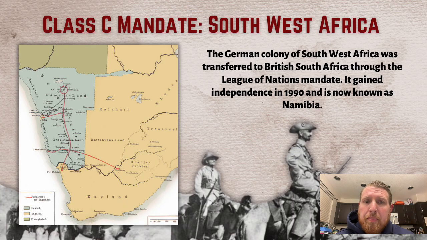Through the League of Nations mandates, the Ottoman Empire and Germany, remember they were central powers on the losing side of World War I, all lost territories. Those territories were transferred to British and French control, resulting in gains for those countries. So even though imperialism was kind of stopping, these mandates made it easier for them to expand.